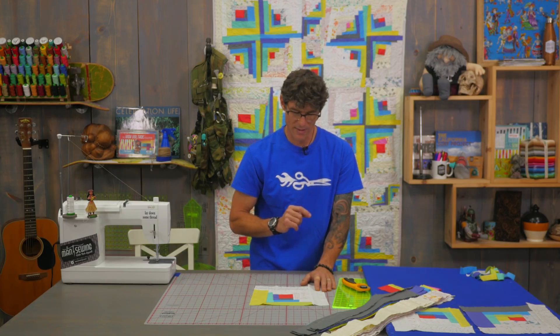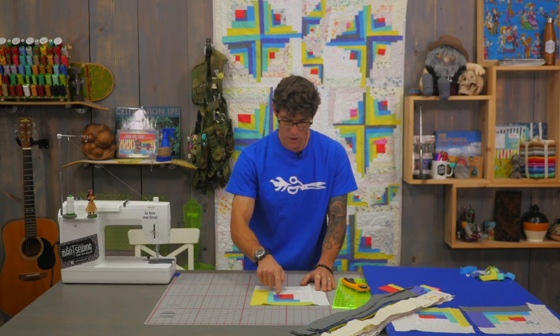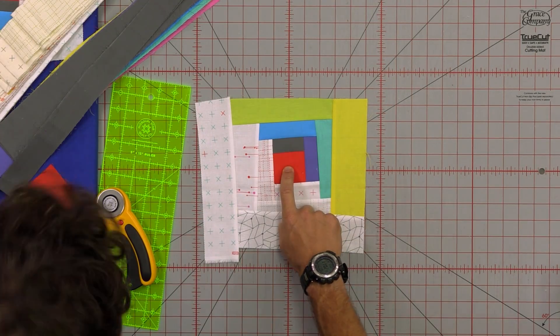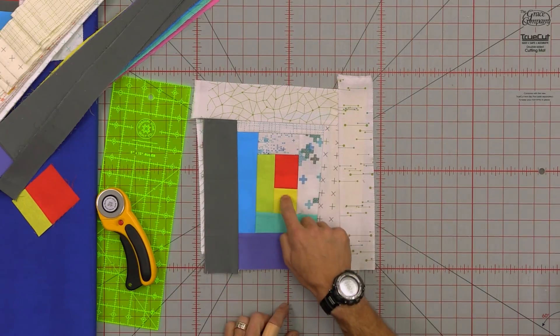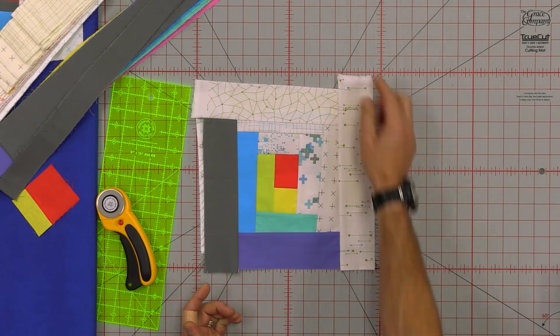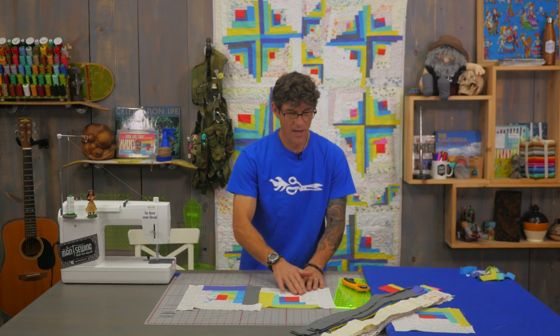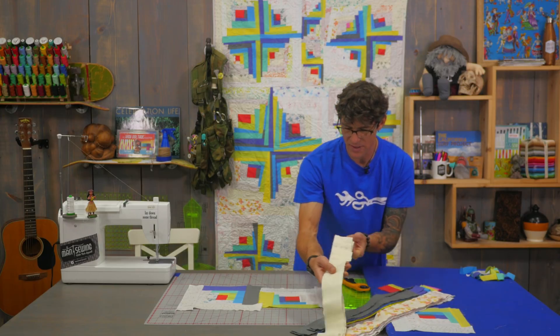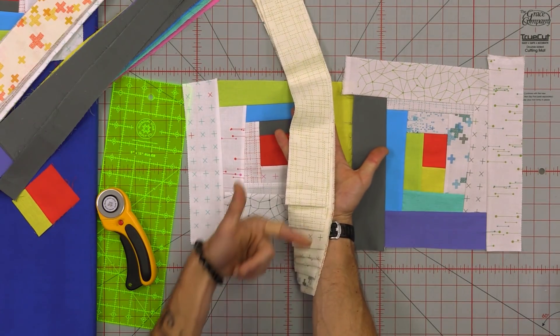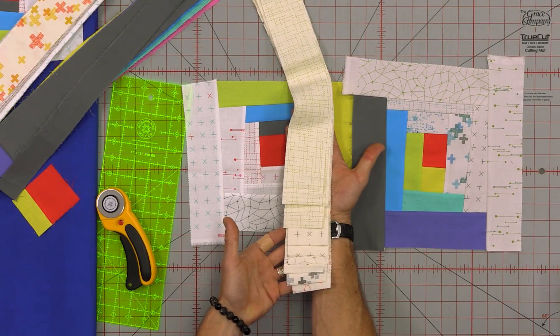I actually build these two different ways. I build them with my darker solids on the center, and I also build them with my lighter solids off of the center. With neither of these did I concern myself too much with which of the different prints I was using in which order. But as I did unpack my entire roll I did keep them in color families. If you see this right here you'll notice it's got a creamier background, so I worked with these often as a creamy background.